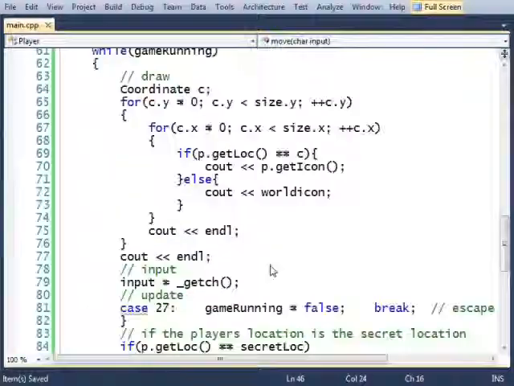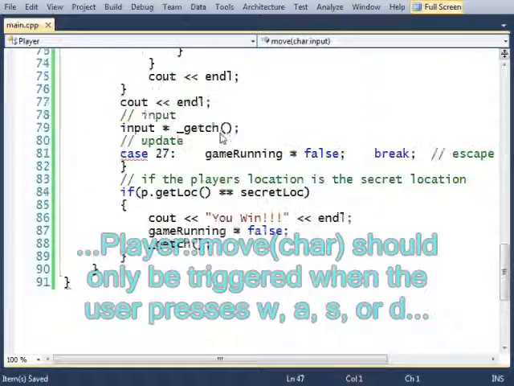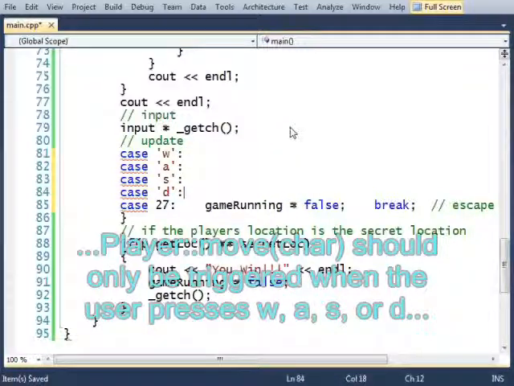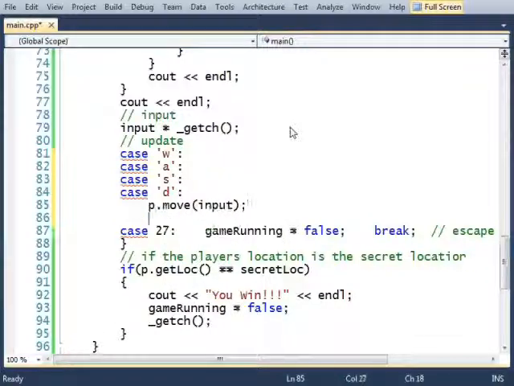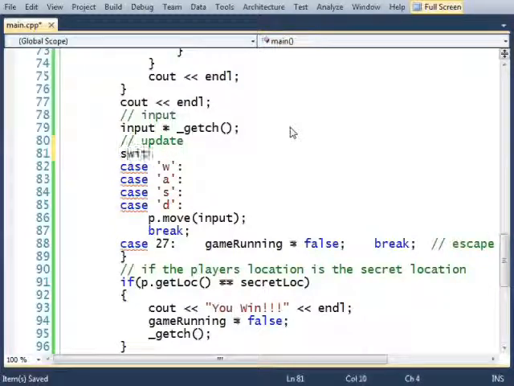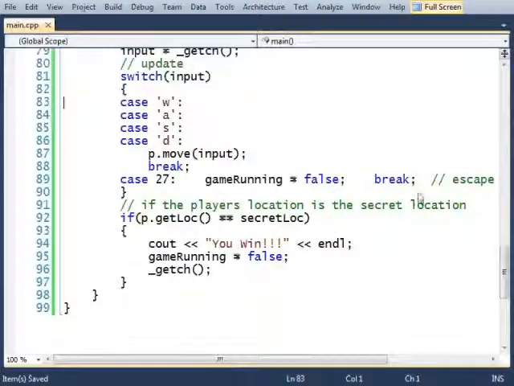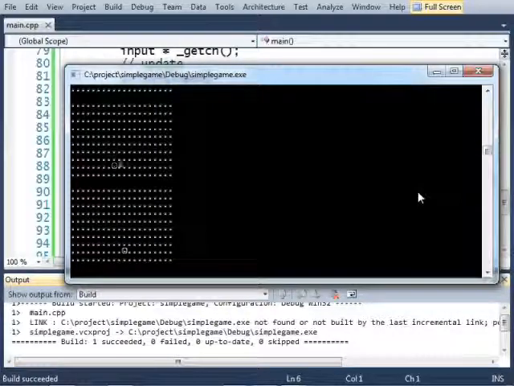And in here, oh, you know what? I do want WASD, even if I don't want this code. p.move(input). Switch input. There we go. The class is doing all of its own movement itself.